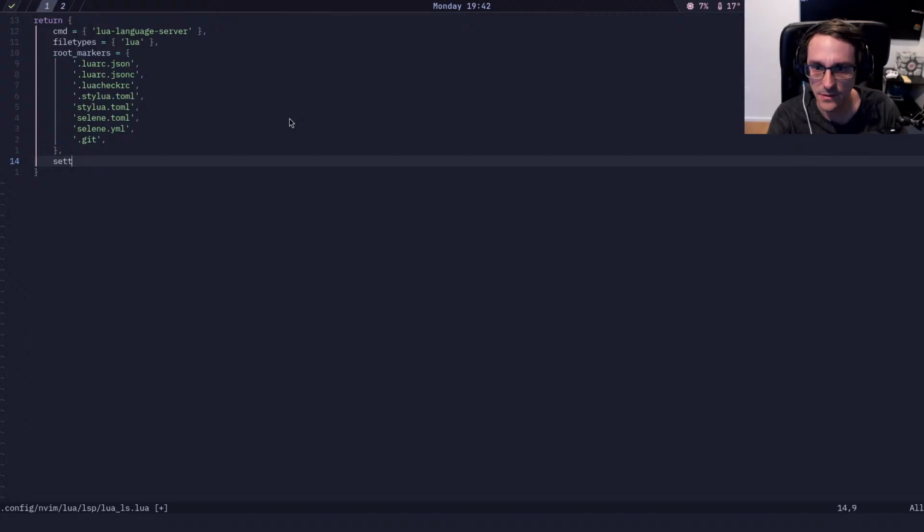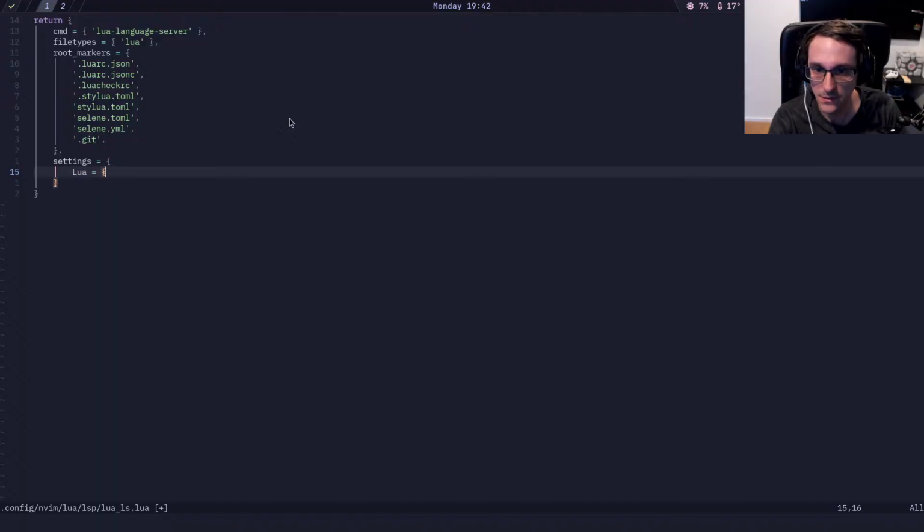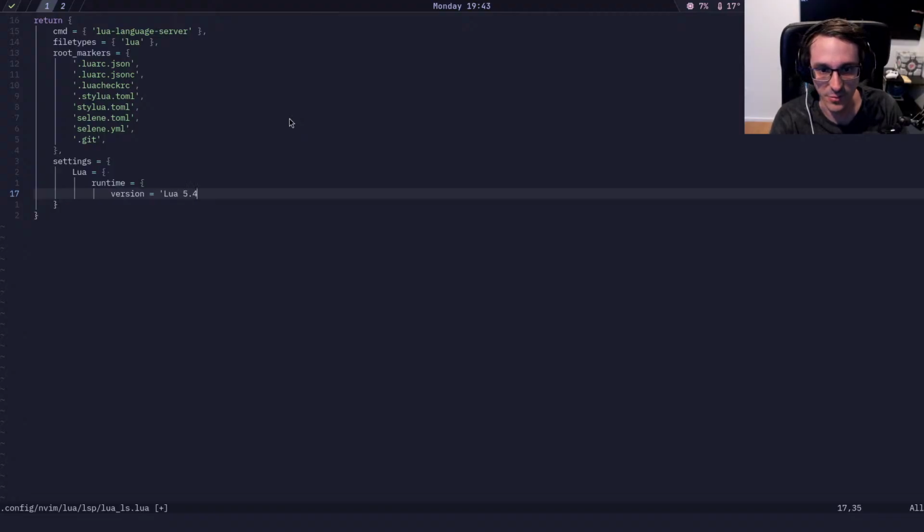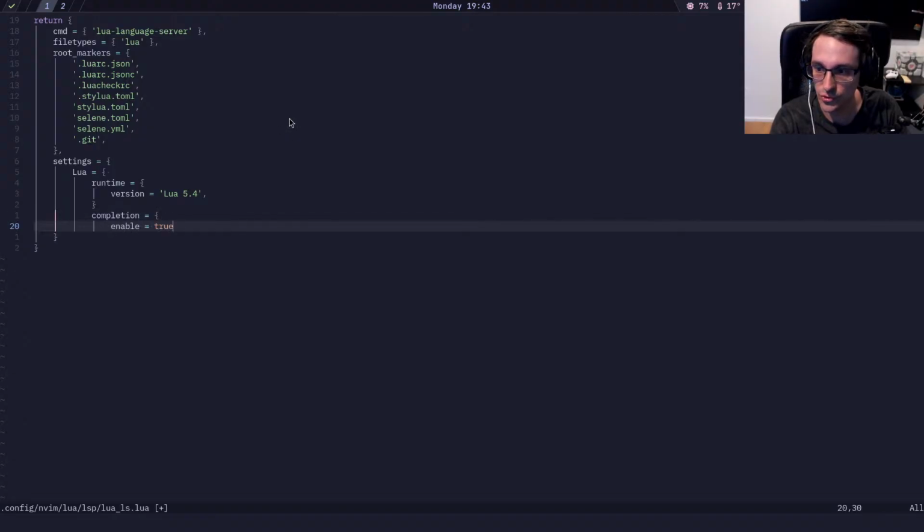I mean, I guess I can do some of those settings. I have no idea what version. Lua 5.4 whatever. And completion enable is true.